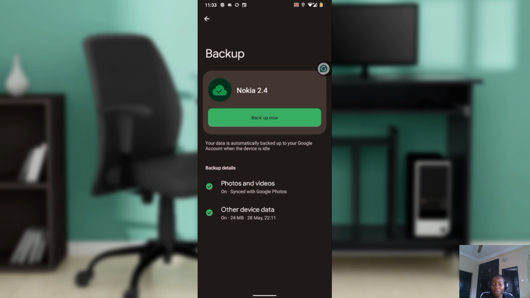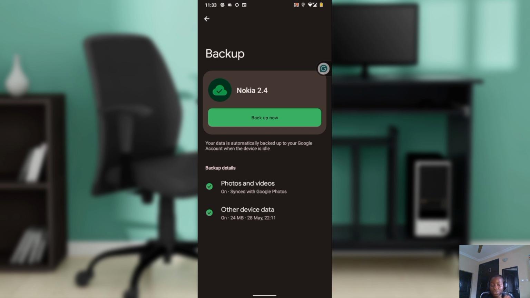Now stay on the backup page. Once everything is backed up, just scroll down to the backup details. Then confirm that SMS and MMS messages are included in the backup. If you use Google Messages with RCS chats, those conversations are also backed up when Google Messages backup is enabled. This ensures that your conversations will be available when you restore your backup on another Android device.